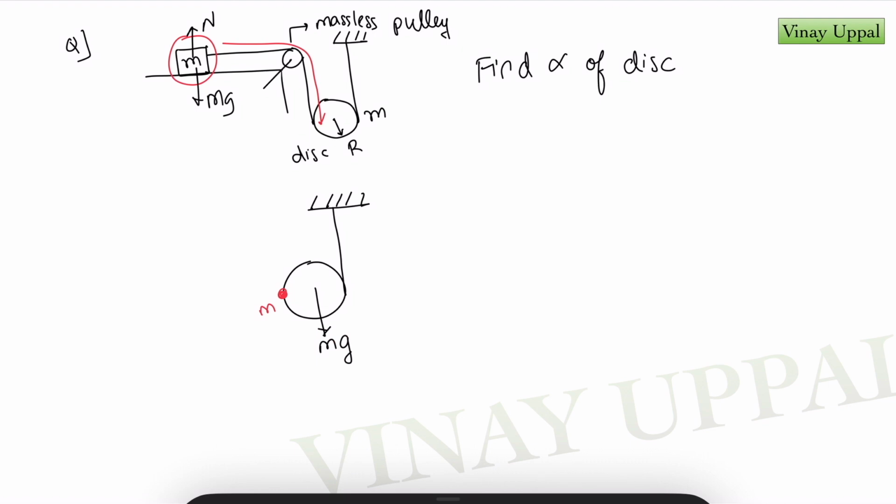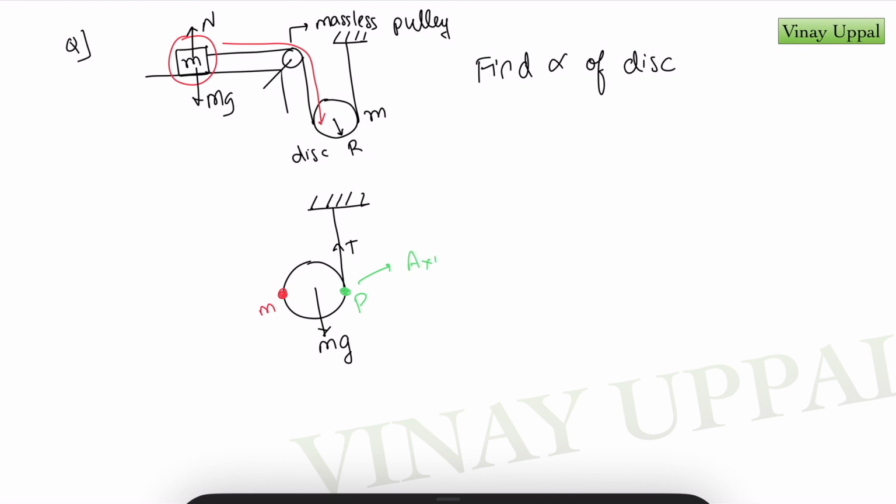Now, in order to avoid the tension of the right portion of the string, I don't want to have an extra variable for that. So I'm going to write the torque equation about the instantaneous axis of rotation. Here the instantaneous axis of rotation is just a fancy name for the point which is at rest. Because we always assume there is no slipping between the disk and the string, the points are all at rest. Therefore the rightmost point of the disk, let's say point P, which is in contact with the string, will also be at rest. And if it's at rest, that means it is on the axis of rotation.